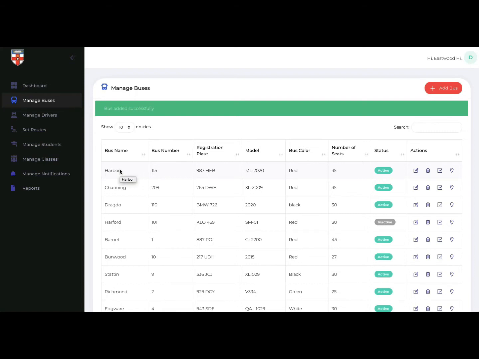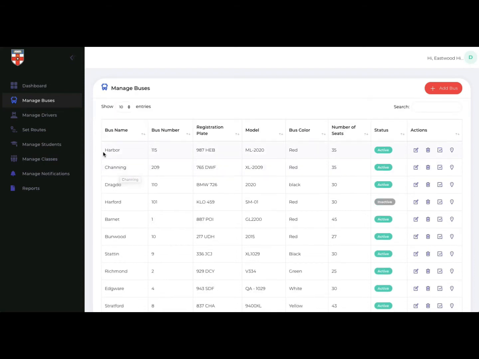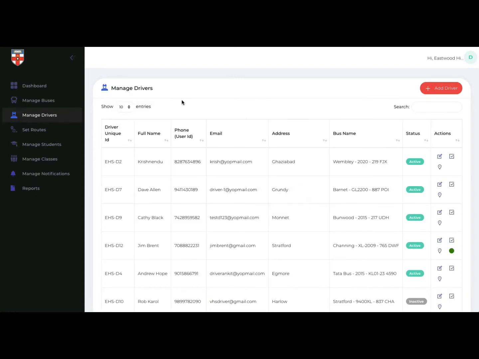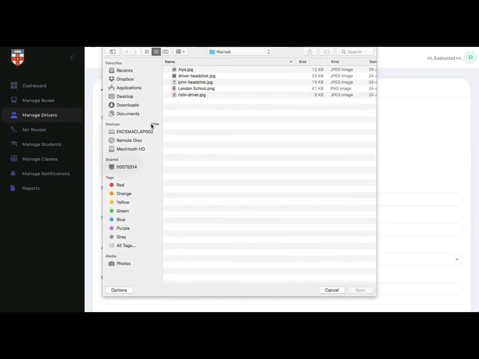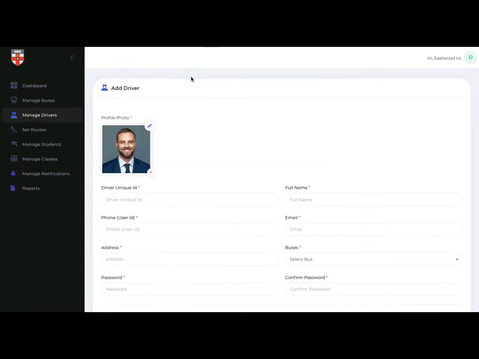The next step is to add a driver to the bus. Upload the profile picture, add the unique ID, a name, phone number, email address, physical address, and assign the bus we just created.